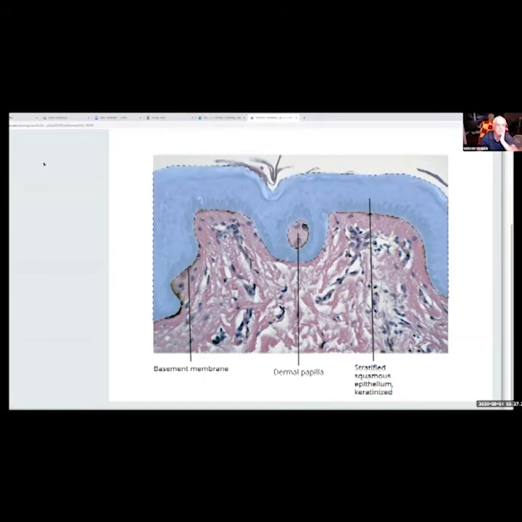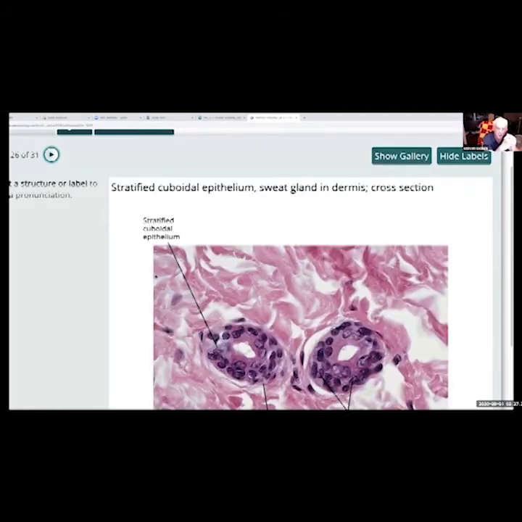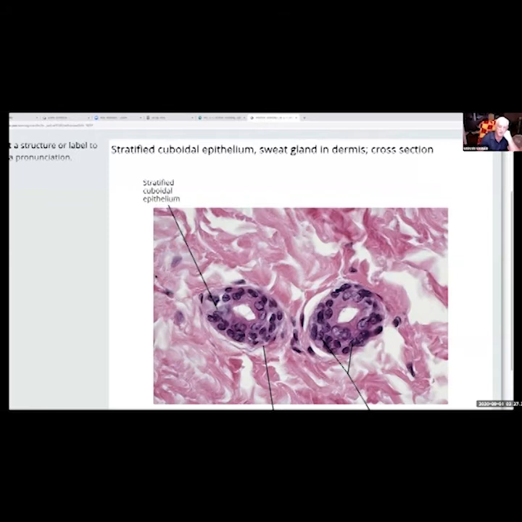All right, let's go here. Number 27. See the opening? Look where the arrow's pointing here. Why is that stratified? They're on top of each other. Perfect. There's more than one layer. You can see at least 2 layers, sometimes 3.